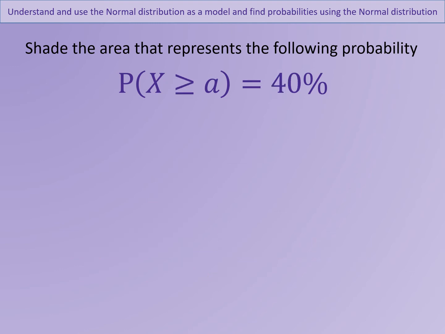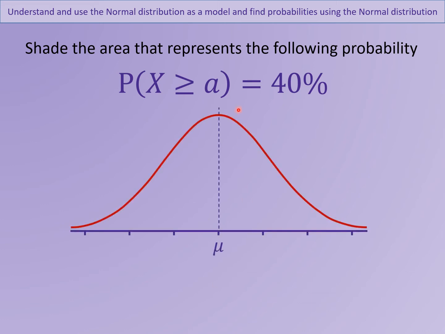Okay, try that one then. Probability of greater than a number is 40%. Greater than or equal to. Interesting. Pause if you need to. Let's see what you got then. So there's my 50%. Greater than that is 50%, so that's all this section. Greater than or equal to makes no difference. Don't be fooled by that equals to. It's still the same. It's still a straight line at A, 40%, and just a small 10% mark just there. So 40% looks like that.